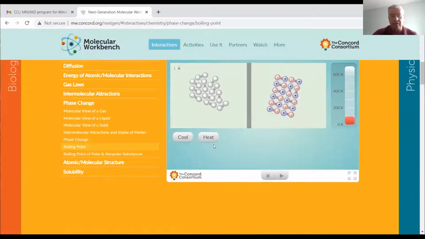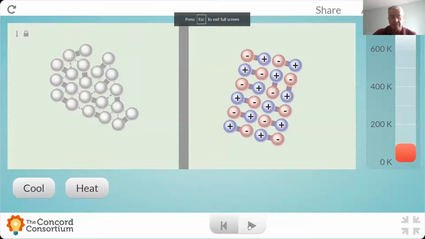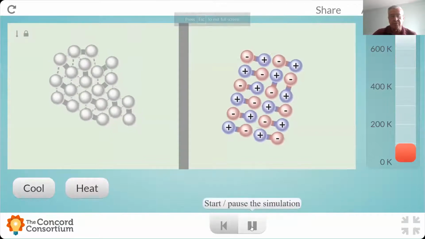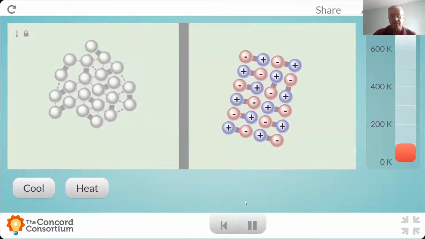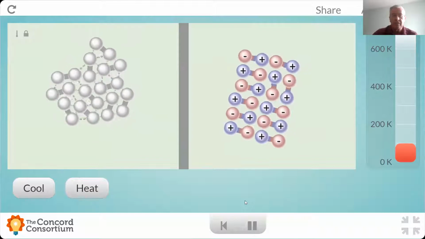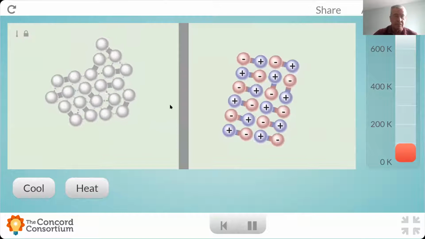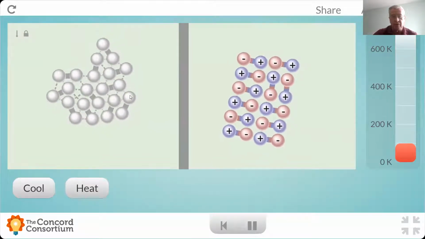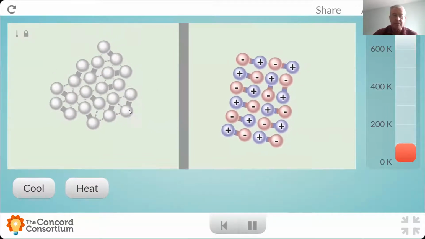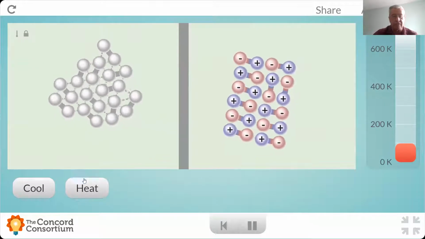So here on the left side, we see the non-polar molecule, and on the right side, the polar molecule. If we start the process at a low temperature, there's only a vibration process occurring. In this case, the right side is the solid state, and the left side is also more or less solid. It's also called a gel part.